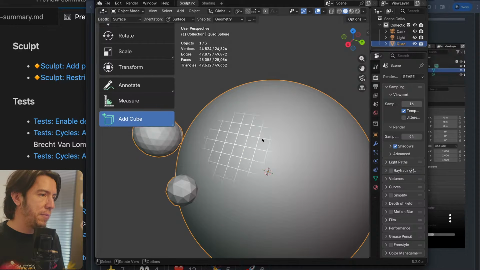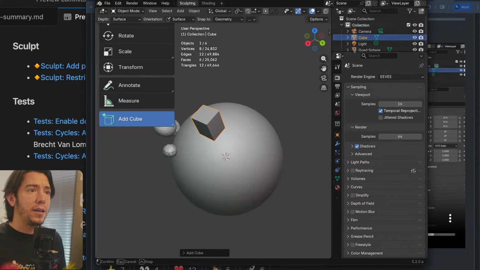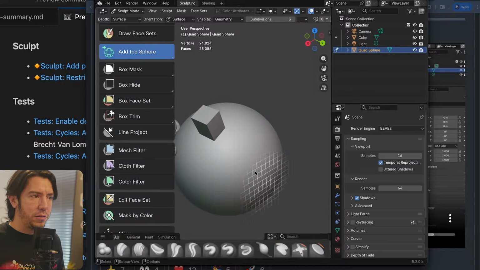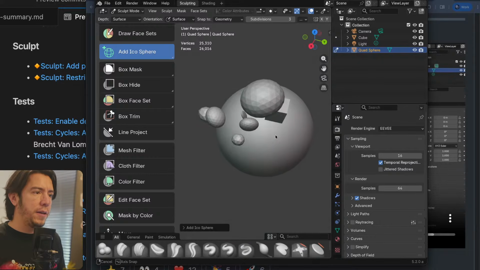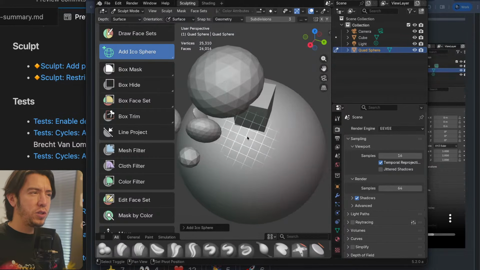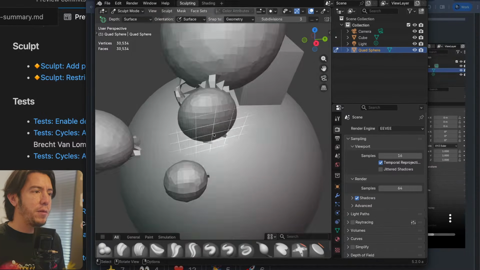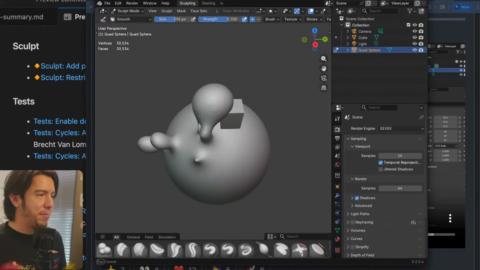Yeah, the same thing that happens in object mode, but instead of adding a new object, this will add it to the actual sculpt. So let's say I add another circle here and another circle here and a huge circle here. And if now I press, what is the shortcut for remesh? Control R? Yes, Control R. It remeshes all my shapes. And then I can do weird shapes. Nice. Math skills over here.